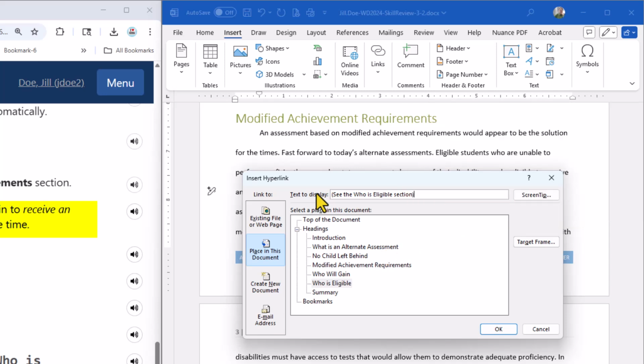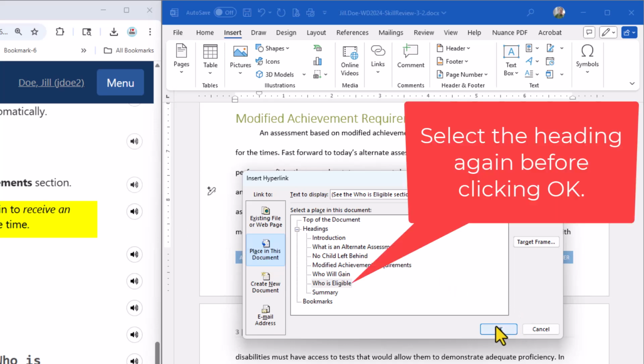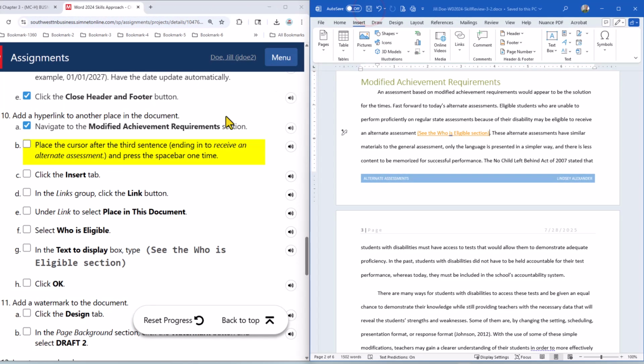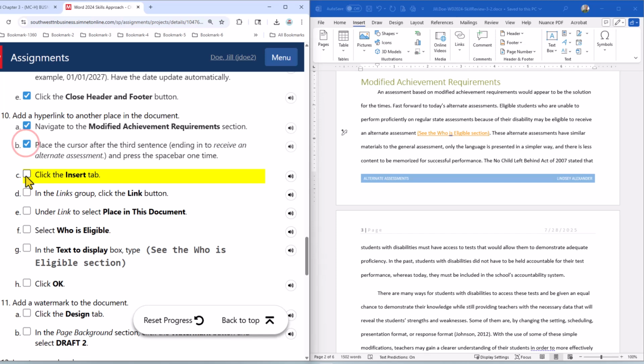They can click and move to a place in this document. So cool, isn't it? Click OK. Look at that. There is that link that we just added, that you just added to your document. That's pretty cool. So I'm going to click on Save, and I'm going to check these boxes. And all these could have been replaced with Ctrl+K. Just remember that.